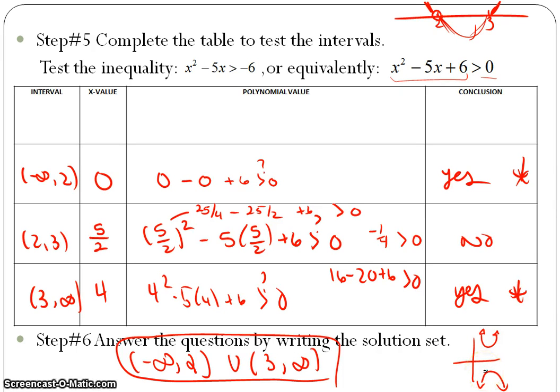So sometimes you could have two of them, sometimes you could have the middle one, sometimes you could have all three of them, and sometimes you could have all of them being no's. You should never get two yeses and then a no in order, or two no's then the yeses. If you did, then you set up your intervals wrong, which means you probably factored it incorrectly. Okay, so again, you can have all yeses, all no's, a no in the middle with yeses on the outside, or the opposite, two no's with a yes, or two yeses and a no. Those are your options. So that is how we are going to solve quadratic inequalities.